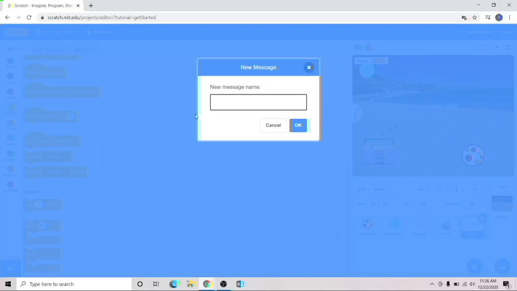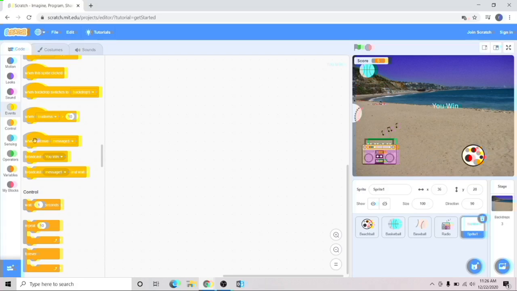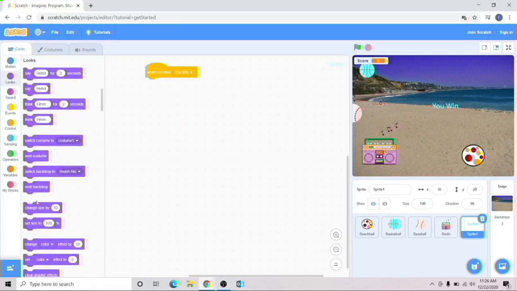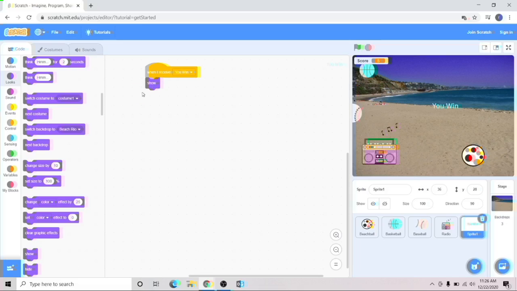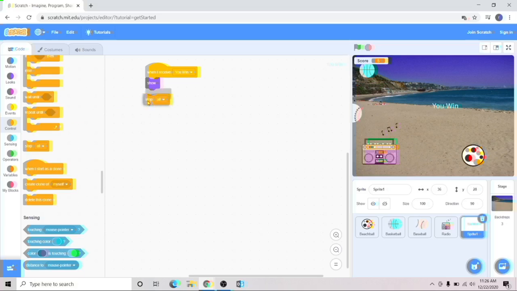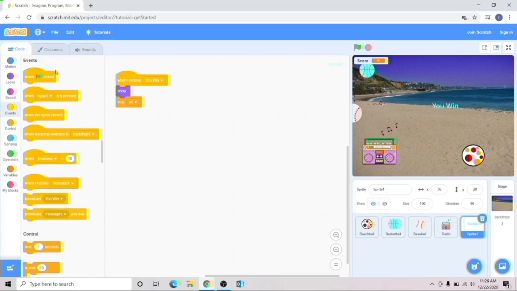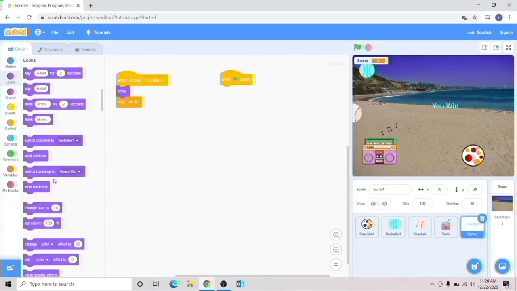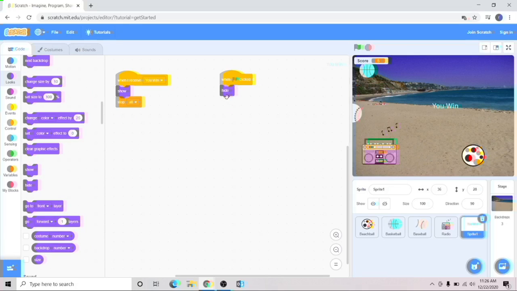So when we receive "you win," we're going to have it show up, and then we're going to have it stop everything. So we want to stop all. Now when we want this to start, we want this to hide. So we want to go to the green flag, go back up to looks, scroll down to hide. So when we click it, it goes away.